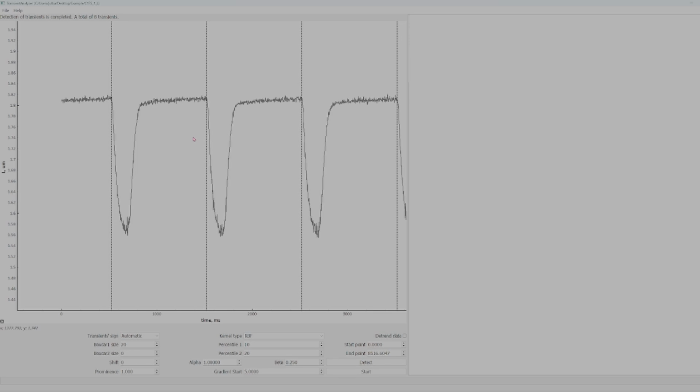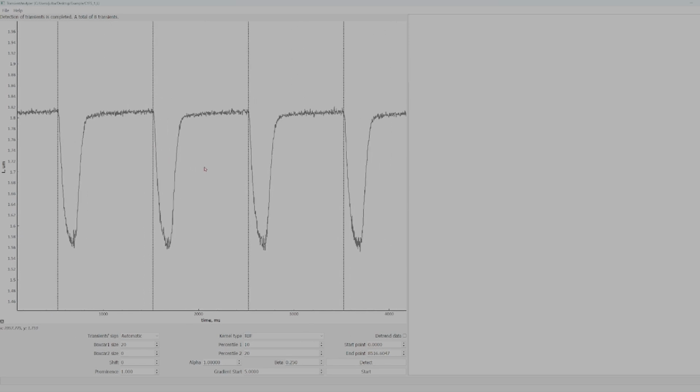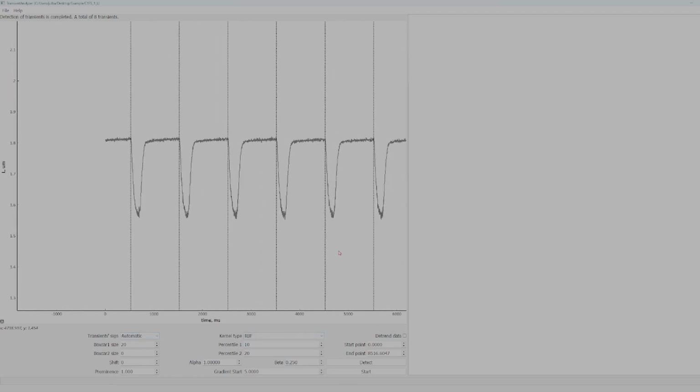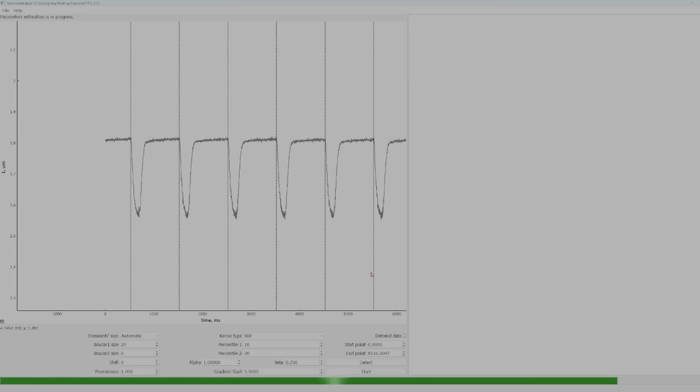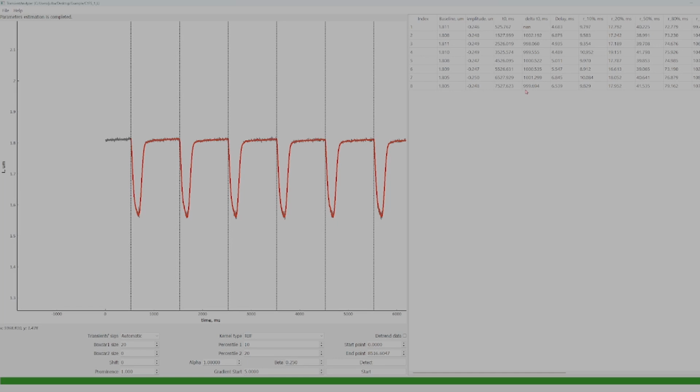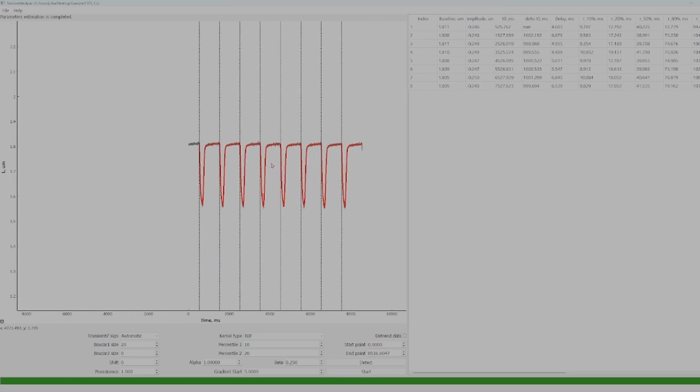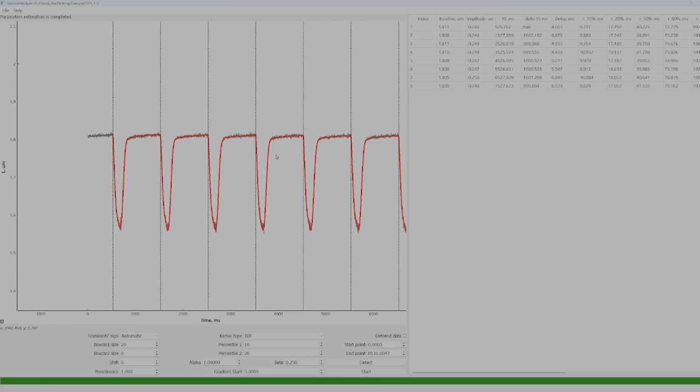You don't need to touch these things. In this case, you just can go and press start, and we will see. It would be better or not. You see that values now are much better than previous time, and detection was really good.